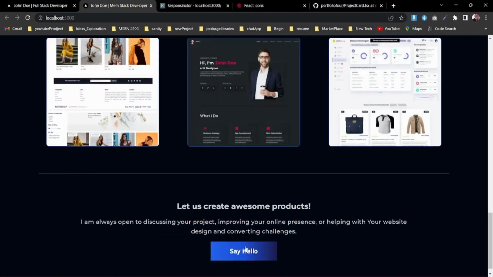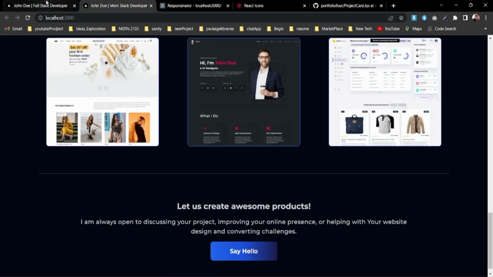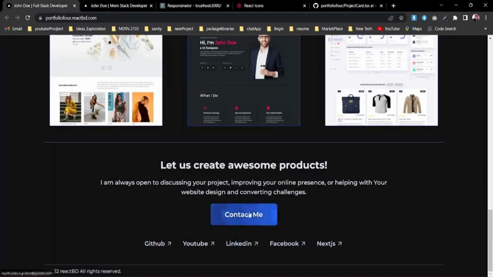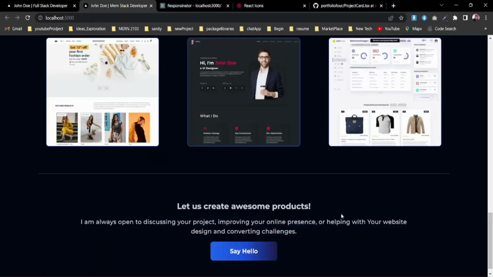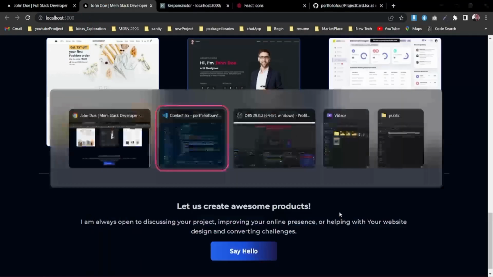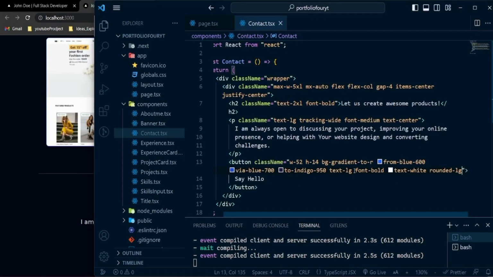So now as you see, say hello is working, and there is a hover effect also. As you see, when you're hovering, the gradient portion works in a different way. Let's give it a hover.